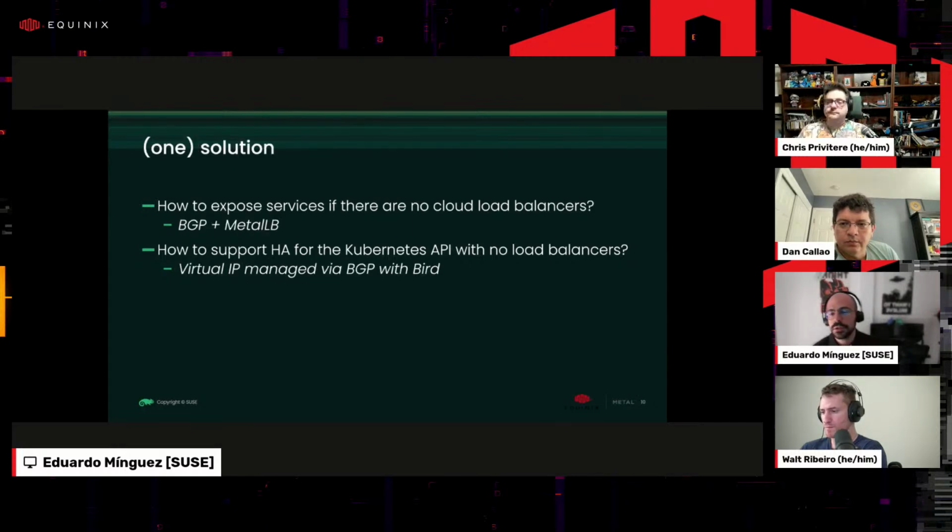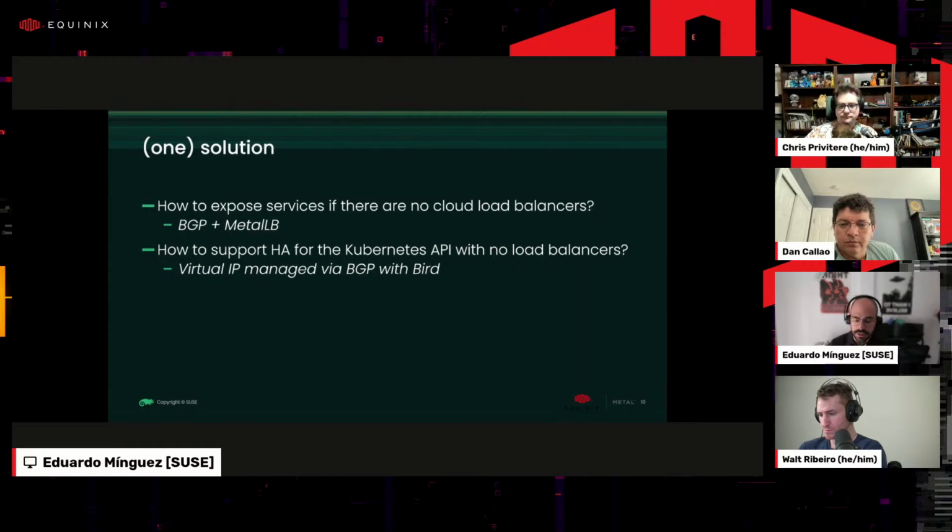So one solution that we can use for those 2 challenges is BGP and MetalLB to expose services to the outside world without any kind of load balancer. And I will talk a little bit more about BGP later. And if we want to support HA for the Kubernetes API with no load balancers, we can use a virtual IP that will be managed via BGP with BIRD.